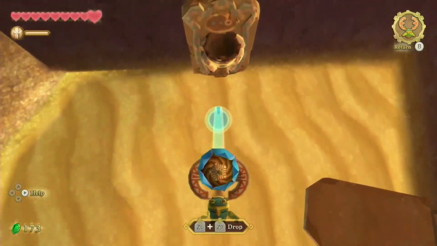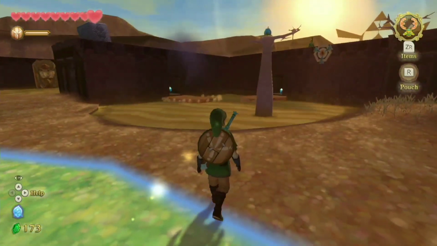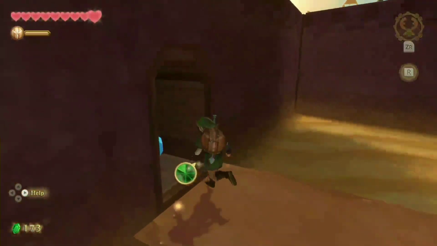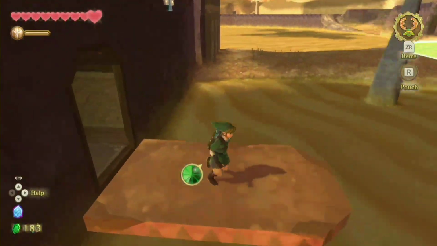Let's throw it into this basket. Bombs away. There we go. Now let's go get those rupees while the getting's good. Yeah, right. Okay, over here. Mine.